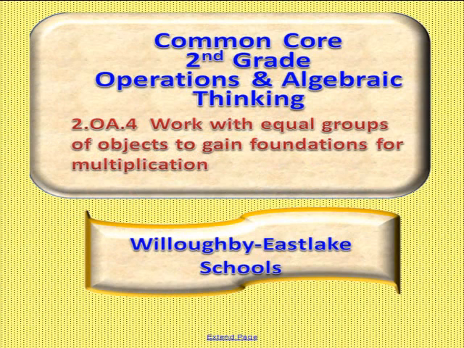Common Core, 2nd grade, Operations and Algebraic Thinking. Work with equal groups of objects to gain foundations for multiplication. This is an engaged video created by Willoughby Eastlake Schools. If you are presently using a smartboard, please remember to save this video first, then open it up with Smart Video Player. If you would please, have a student come up to the smartboard for the very first problem.